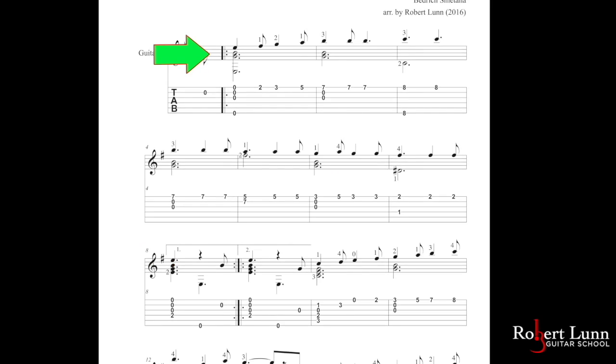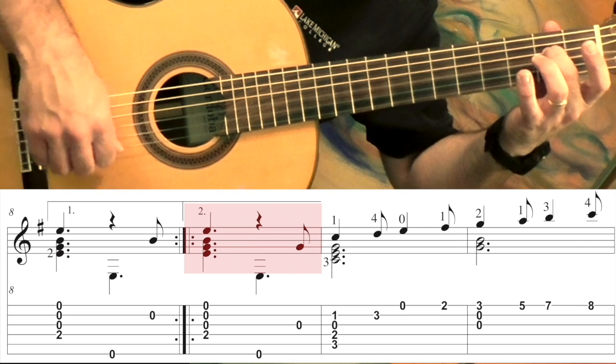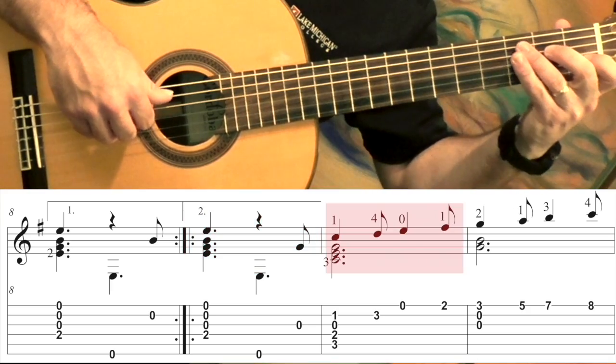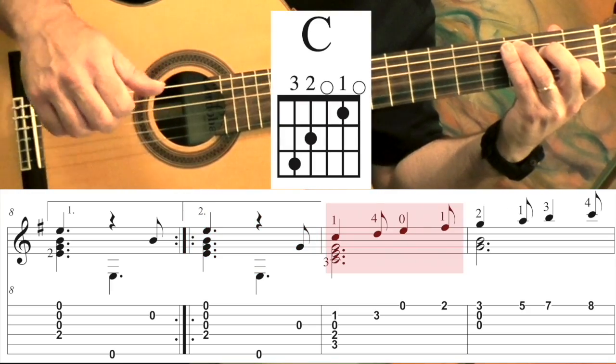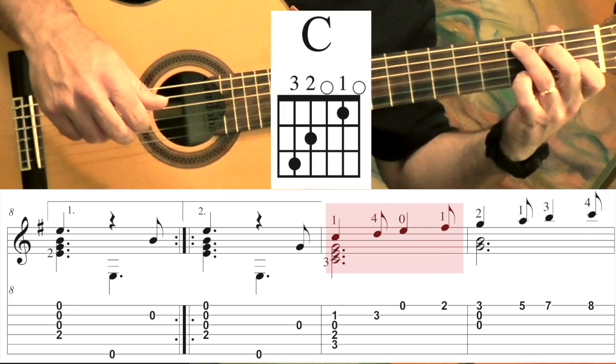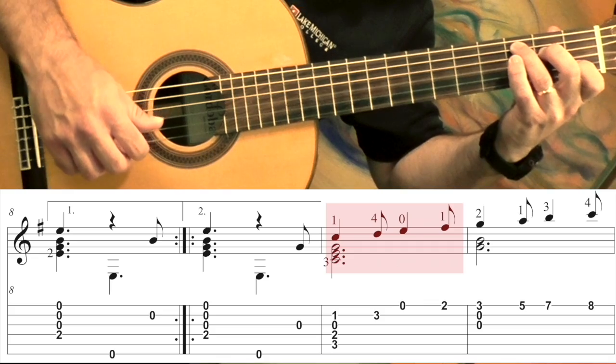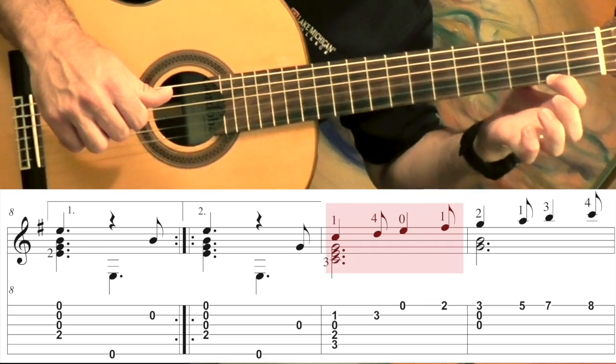You play all of those measures again, and then when you get to measure 7, instead of going to the first ending, you go straight to the second ending. The second ending is very similar to the first ending. We have that E minor again, open 6, open 3. And in that first measure, we have a C major chord. And I do try and hold that down, and I use my pinky here, open 1st, and then I do let go of the C to get that note right there.